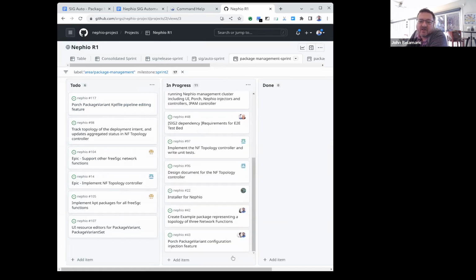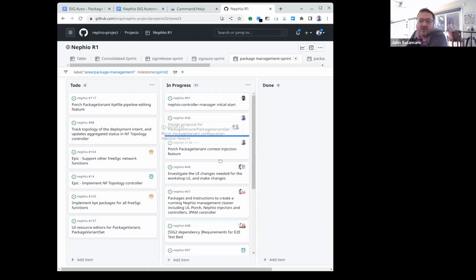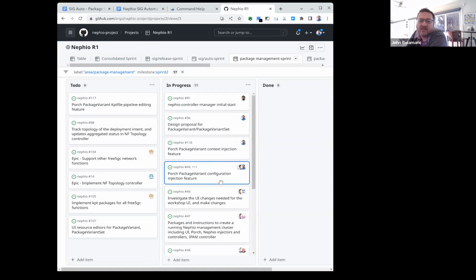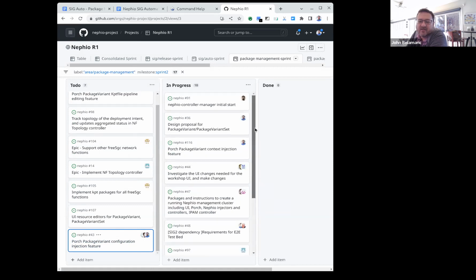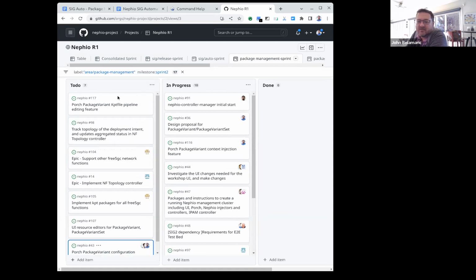The third feature, which is this one, if anybody wants to work on it, that would be great. It's not really in progress, but because of what we've talked about before, some CLA issues, it may go to sprint 3 when I'm back. Any of these things people are welcome to pick up, but I suspect this feature and this feature will go to sprint 3.